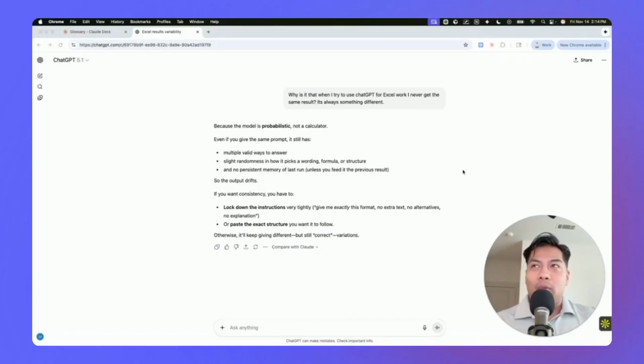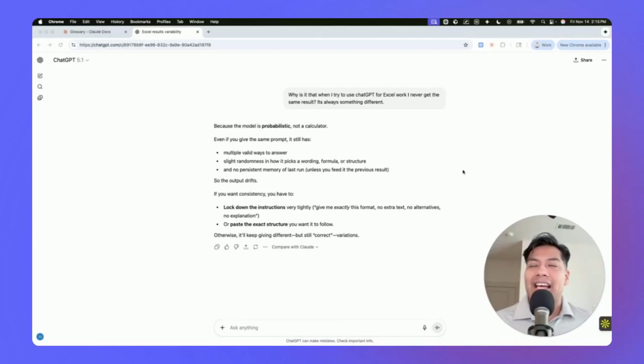Today we're going to be talking a little bit more about why, whenever you submit the exact same prompt into any of the large language models, your output is still going to vary, even though you might get pretty specific on things. Well, the reason why is because these large language models are probabilistic. So what does that mean exactly?